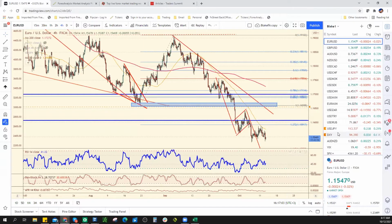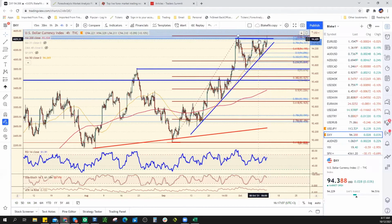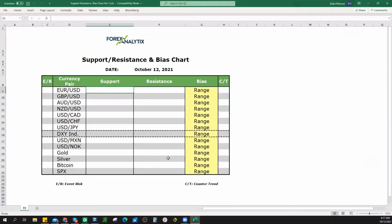The euro, or actually let's go back to the dollar index. So here's your bullish wedge, right? So what that did just now, oops, grab the wrong thing. Let's grab the blue trend line here, right there. Let's match that up at the top. And you can see how perfectly well we are stopping right at the, we're actually going to write down the number, which I tend not to do, but 94.51.